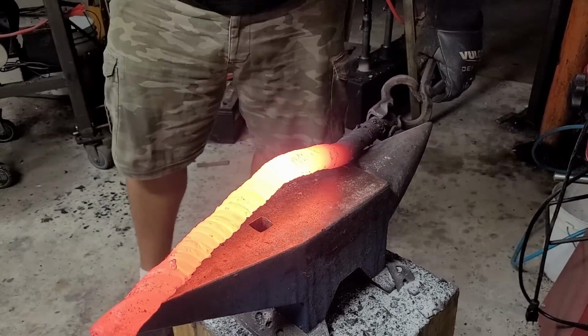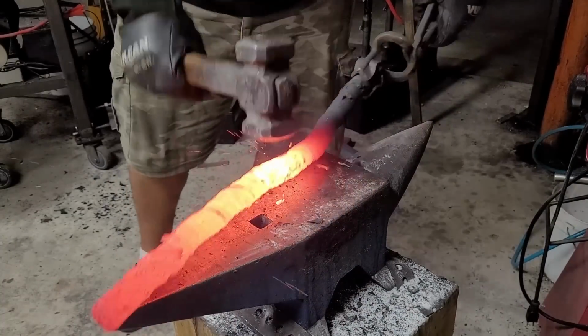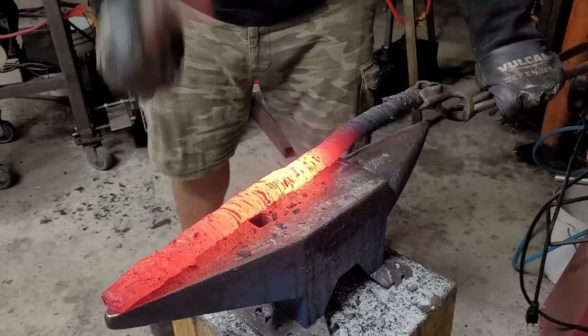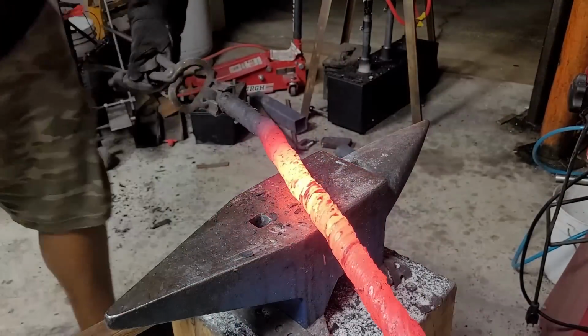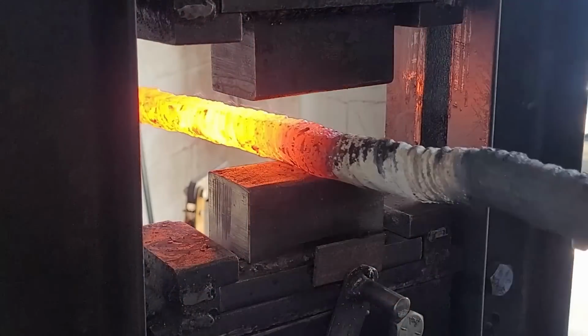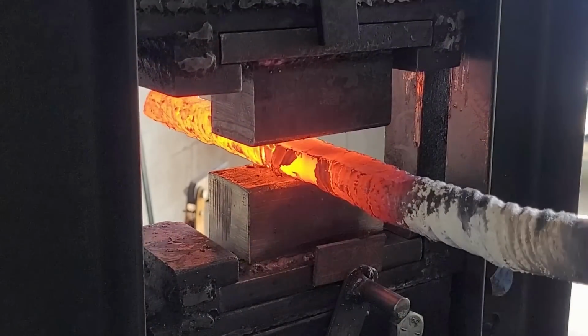But somehow I manage. So here I am straightening out the billet once again, that way I can flatten it out with my flat dies. If you can see towards the front part of the billet, there are definitely some areas where it is shearing a little bit.